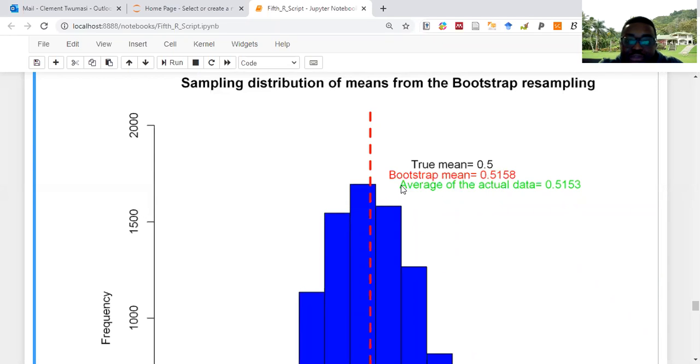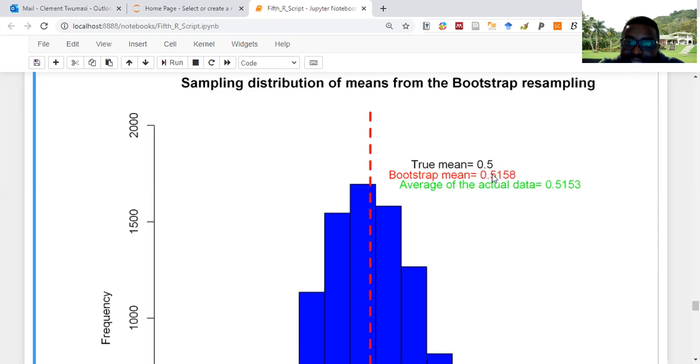And then when I find the normal mean of the actual data set, it gives me this. So you realize that even the normal average that we usually find is not technically the actual answer, right? It's just based on the sample you have. So if you just find the average of, let's say, height, weight, or BMI, and you think that average is truly the average BMI within your target population, it's not true. So you should always be able to add that degree of uncertainty. And this is the smartest thing you can do, okay?